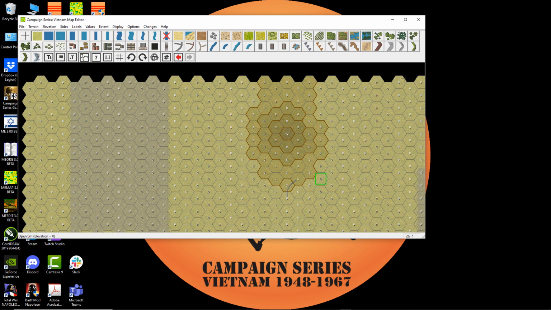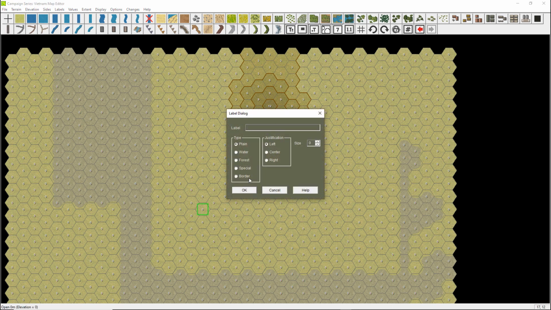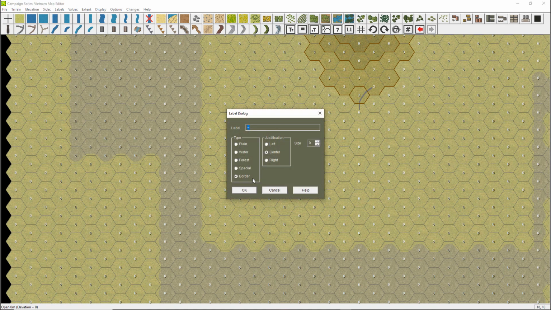Yes, I covered the map labels, Berto. Also the new border types. Let me show you the border labels just for giggles. So let's turn on some labels. Let's pretend that there's a border. And we're going to click on that, and let's add a label. And boom. So it defaults right in the center of the hex. And it'll continue to do so as you go along.